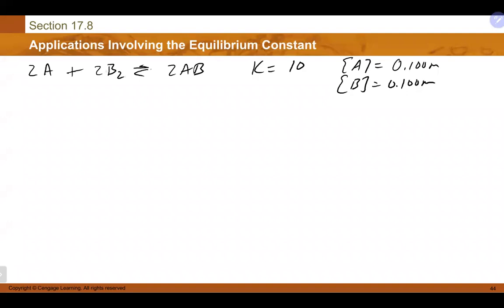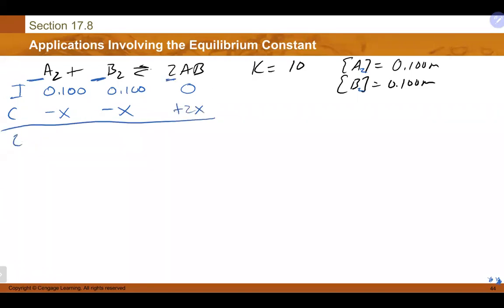Actually, I'm sorry here. Let me put the T's here so I don't make it a giant math problem for you. So we're basically given the initial concentrations of these guys, so we'll put them into our table. And once again, we weren't given anything about our product, so we'll safely assume that it's 0. This one will come out very similar to the last one. So minus X because the coefficient is 1, minus X because the coefficient is 1. And once again, here we will have our plus 2X in this case: 0.1 minus X, 0.1 minus X, and 2X.